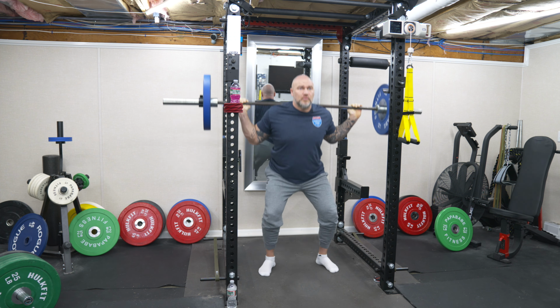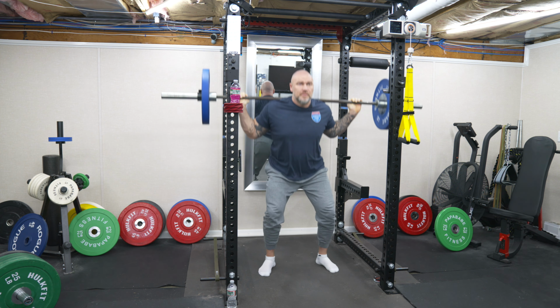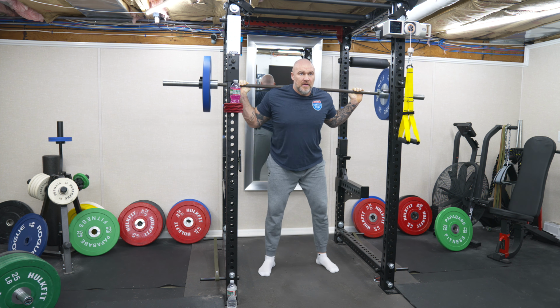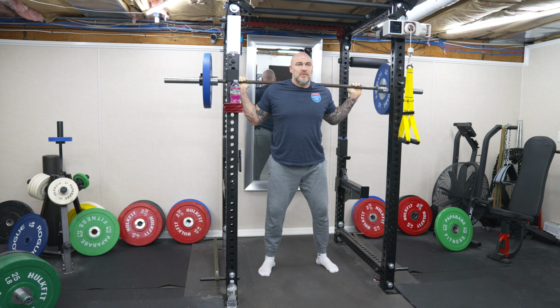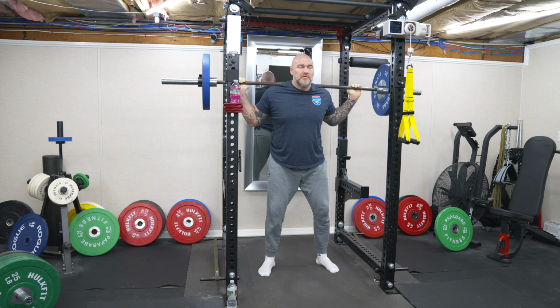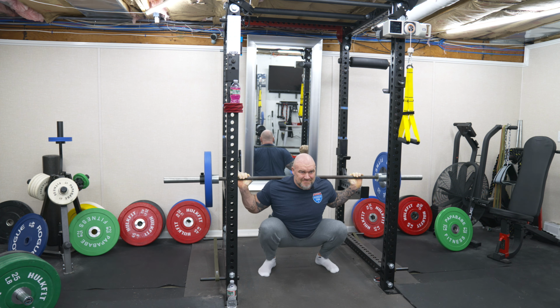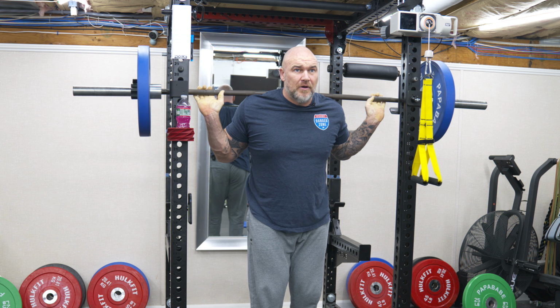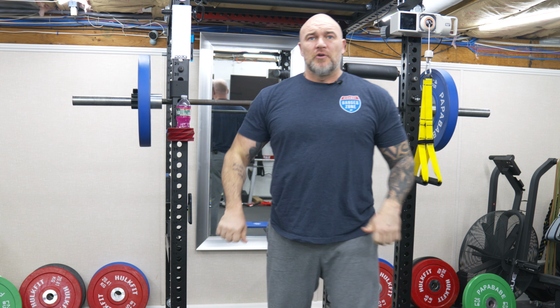I don't know if you can see that squat form. Go deeper. As opposed to the low bar where I'm already bent over. Oh, these ones feel a lot better as far as form goes. So low bar, you don't have to go back as far.